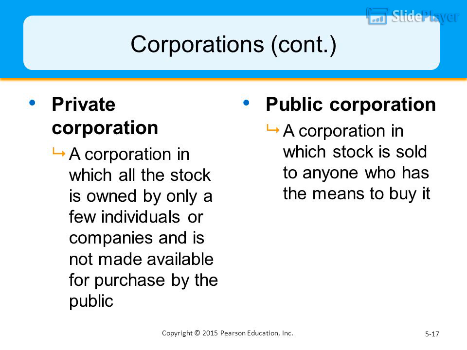In contrast, the stock of a private corporation, also known as a closely held corporation, is owned by only a few individuals or companies and is not made available for purchase by the public. Corporations can change from private to public ownership or from public to private as their financial needs and strategic interests change. Copyright 2015 Pearson Education Incorporated.